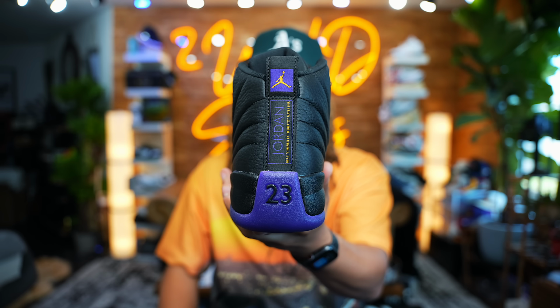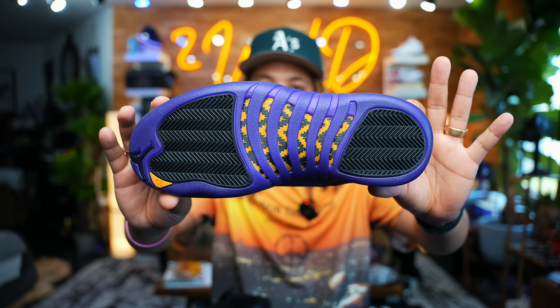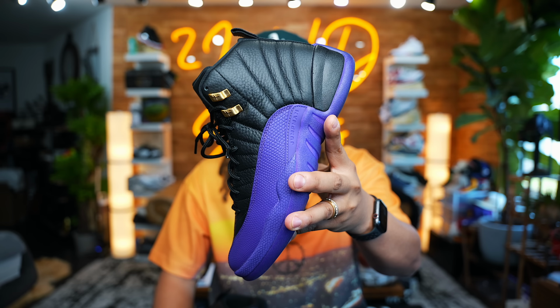You got the back tab, which just obviously shows you that Lakers heritage, as well as what you could see on the bottom here. There's also a white and yellow version of this shoe that Gary Payton wore as well. So a white and yellow, a black and yellow, and then this black and purple one. I don't know if it was a white and purple, but there may be. We'll just have to wait and see. However, this is a PE brought back to life now in a general release sneaker.